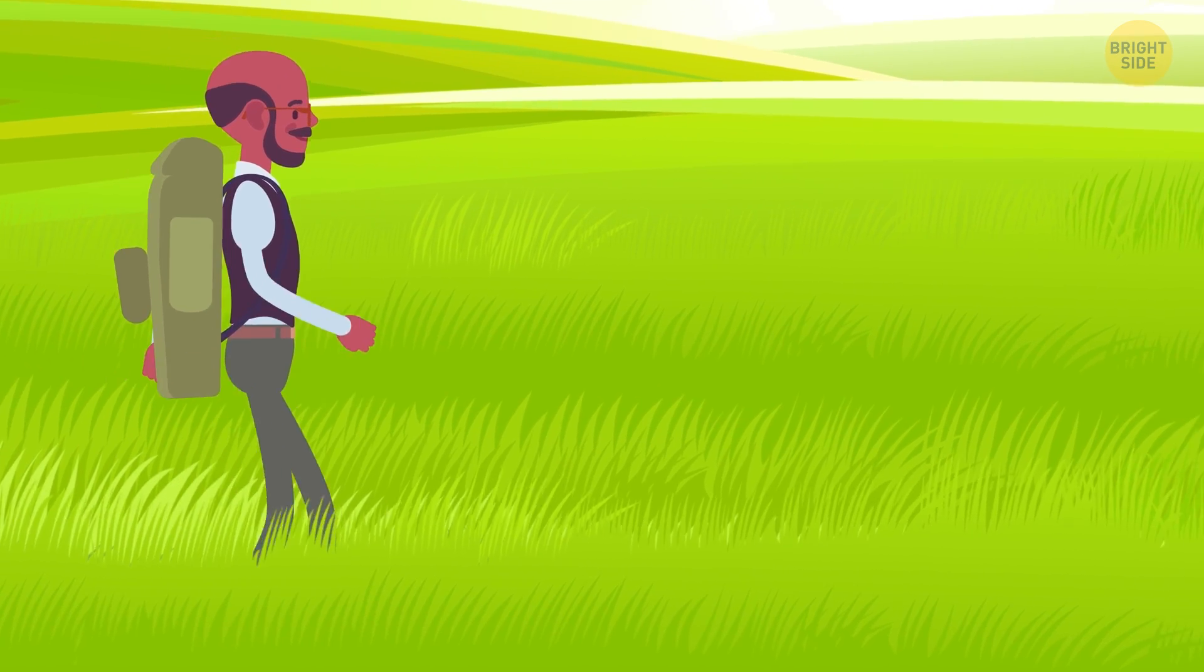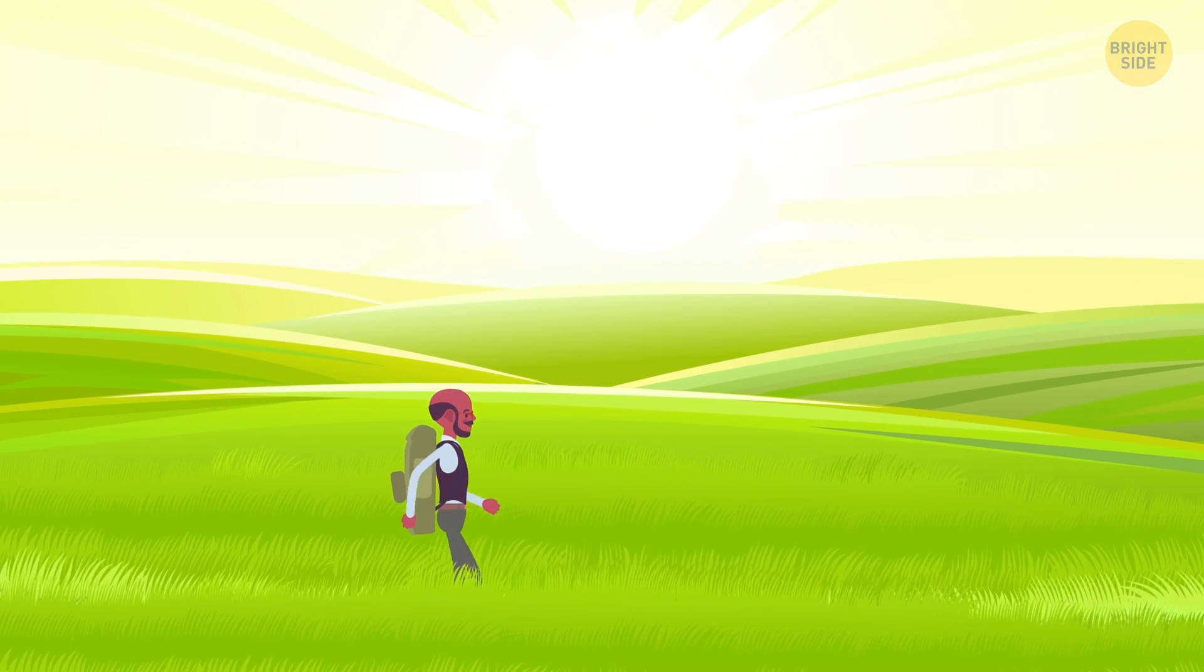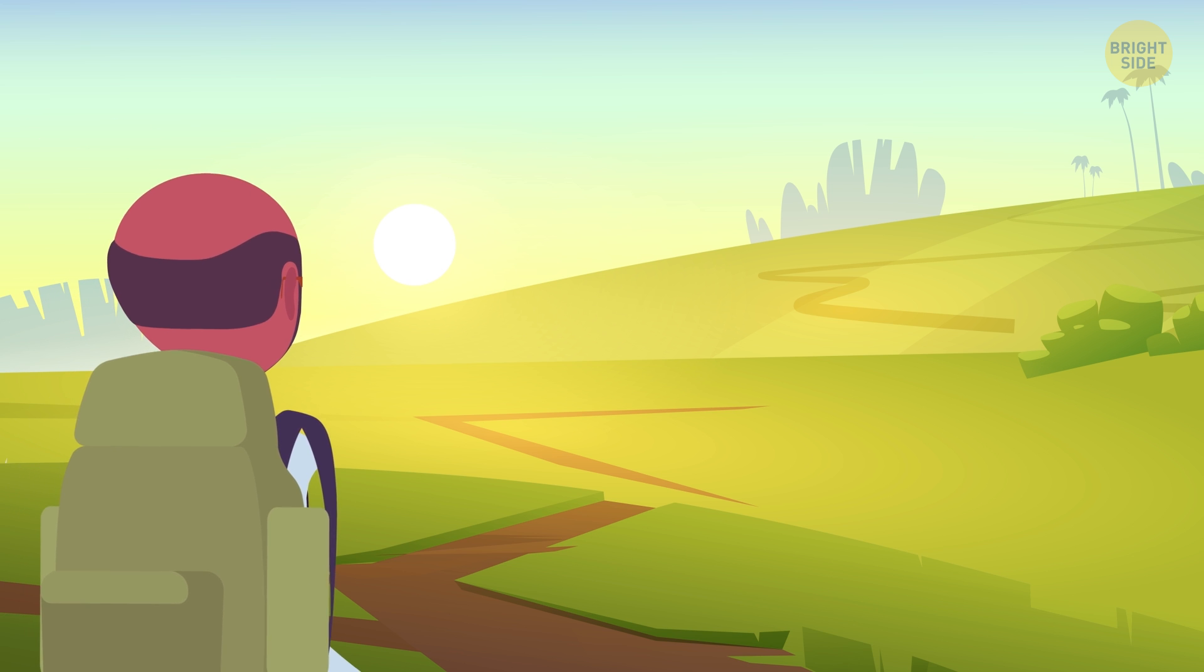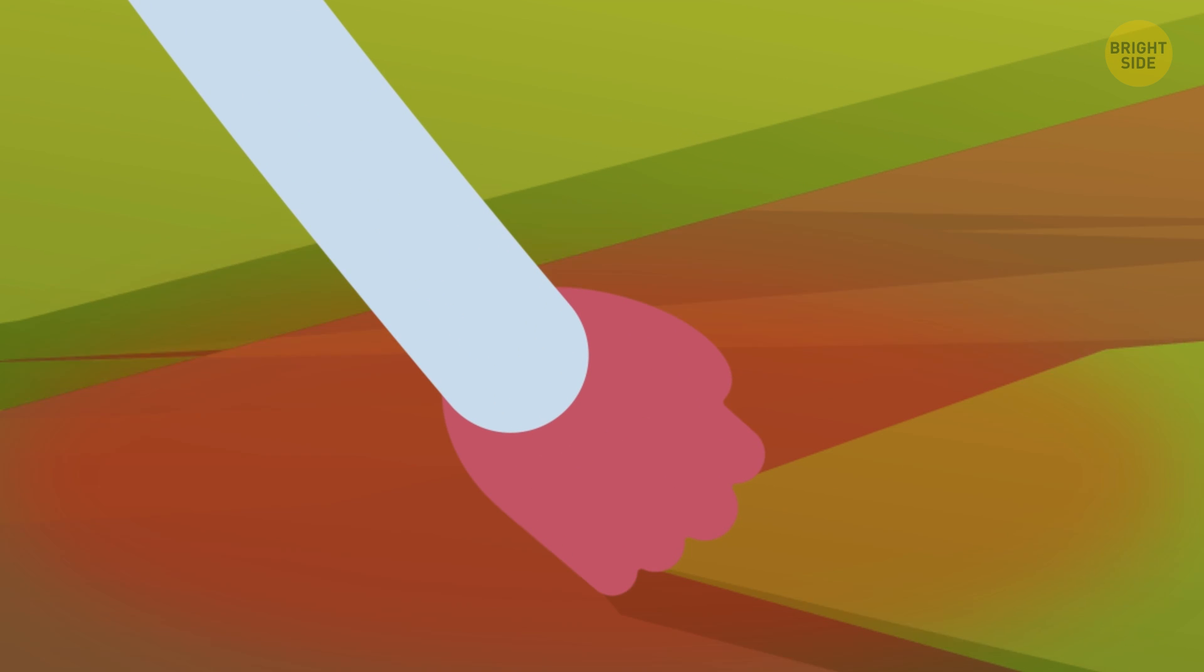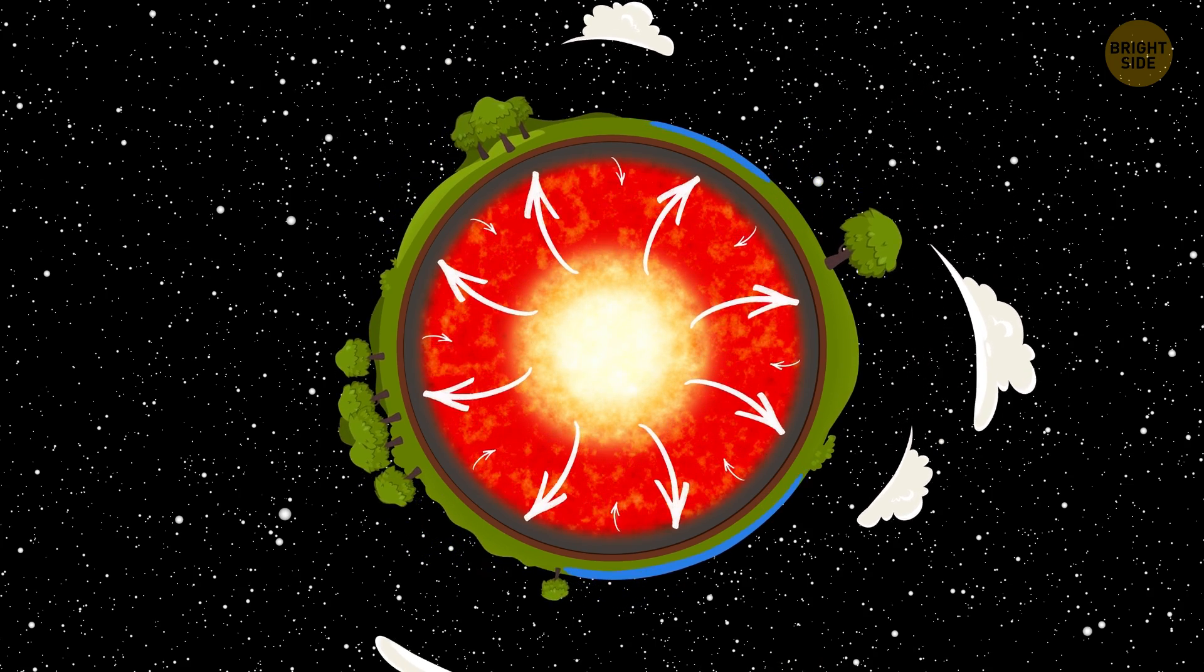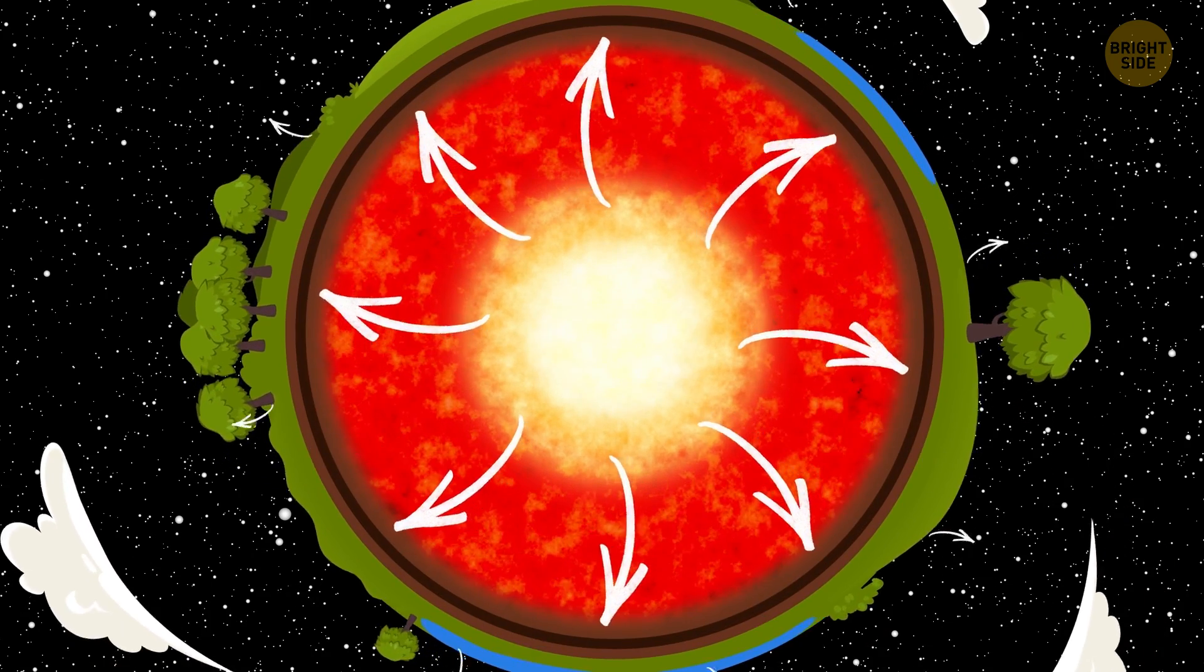To prepare for the coming winter, you go on a hike to get metal, trees, and sand for insulation. Soon, you realize you won't need it as you feel the heat coming directly from under the ground. The heat from the core now reaches the surface, since a thick layer of rocks disappeared.